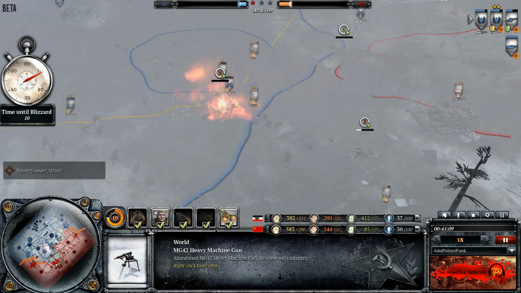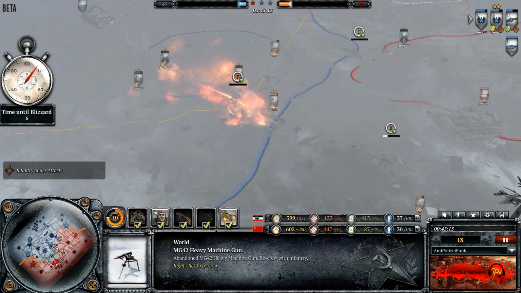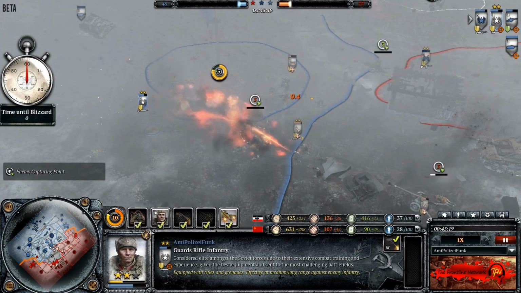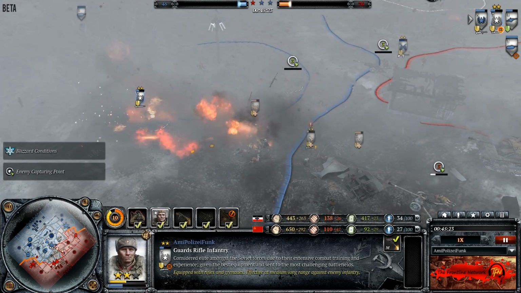Some more PPSh armed troops here in the middle trying to take on these flamers, but the flamers just do so much damage. Here come some guards though. These guys are a bit tougher, a bit stronger. And there's a nice grenade on an MG. Clears it in one. Very nice kills for that guard squad there.